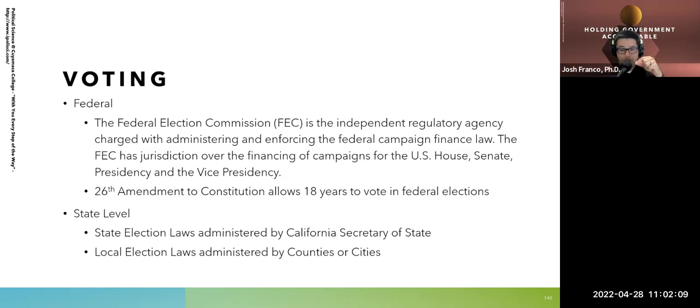But say, for example, you go from running for a local level office to a federal level office, and then you're starting to see this interaction. So the simple way of thinking about it is you probably need to lawyer up, somebody who knows both local and state laws and also federal laws.